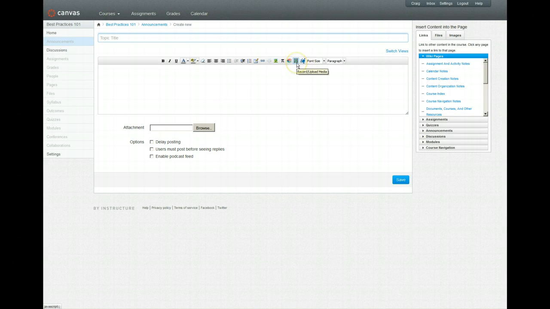You can insert videos that you can upload or that you can record yourself. You can add pictures. You can search for free content, put an attachment here, or link to something that is in your course content area or in your files area already on Canvas, and then you can put this up. Very straightforward, and if you have any questions we can talk about that at a later date.